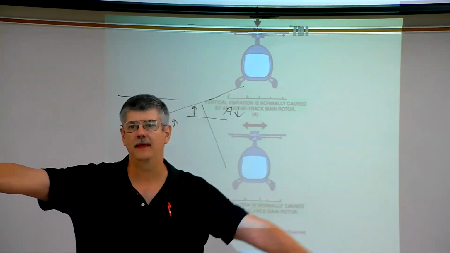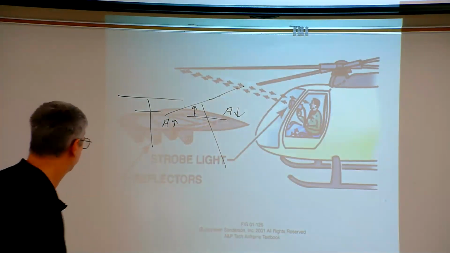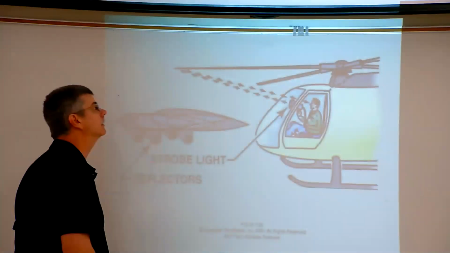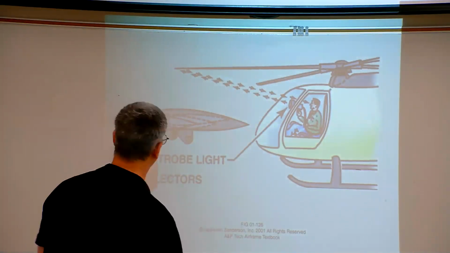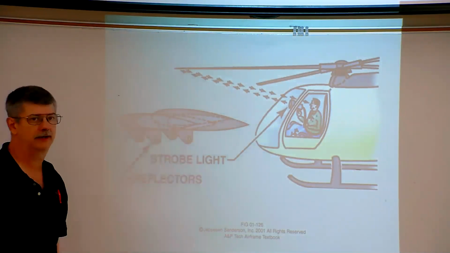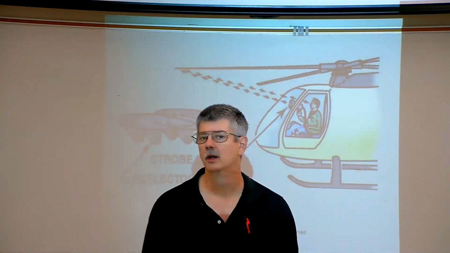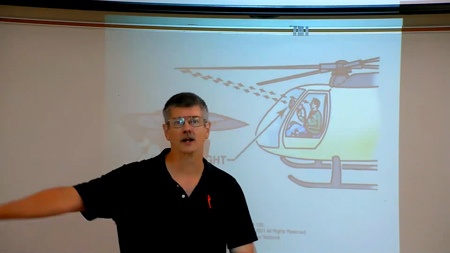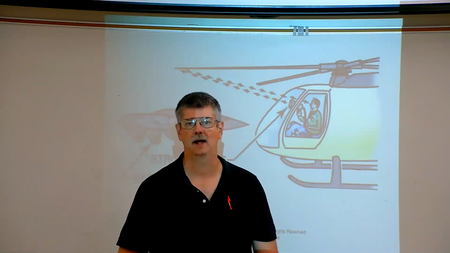So in that case, we would do what's known as a blade tracking, and that is to check the path of each blade. Now, there's a couple different ways to do blade tracking; follow manufacturer's recommendations. But in this case, they're using a strobe light, and they put reflectors on each of the blades. Let's say we just have two blades. You'd put red on one, green on the other. With the strobe light, timed with the engine, you will see a red dot, and then you'll see a green dot, okay?